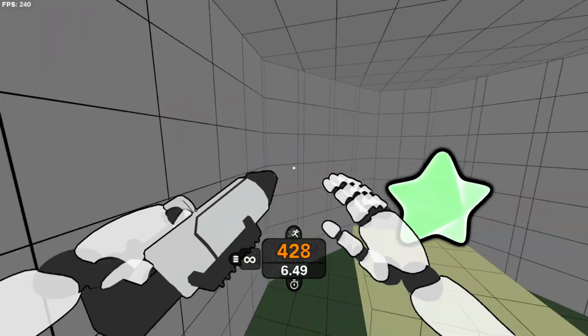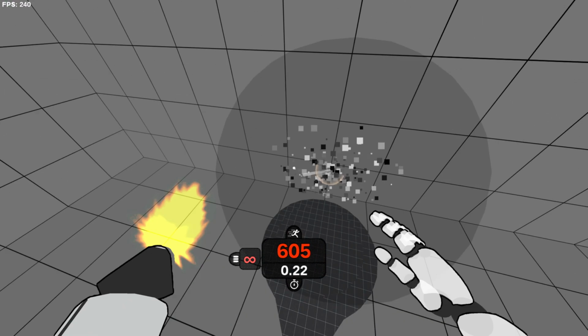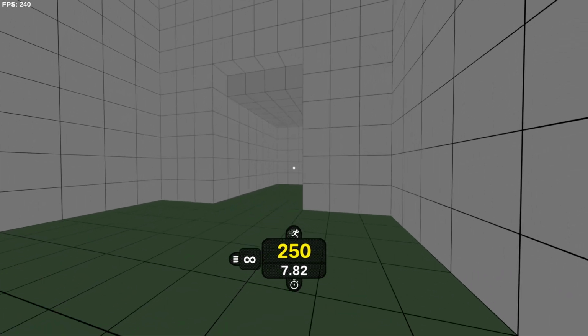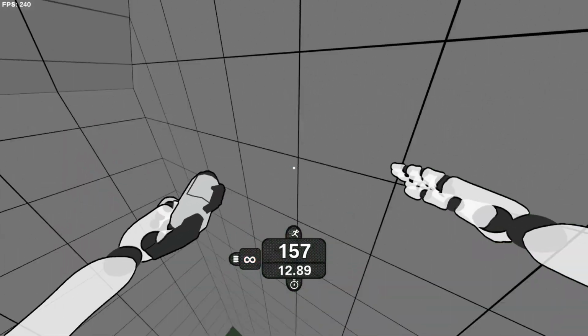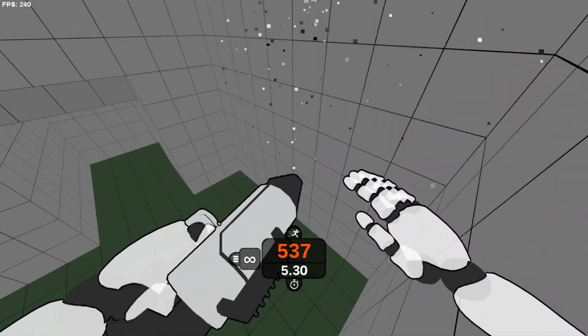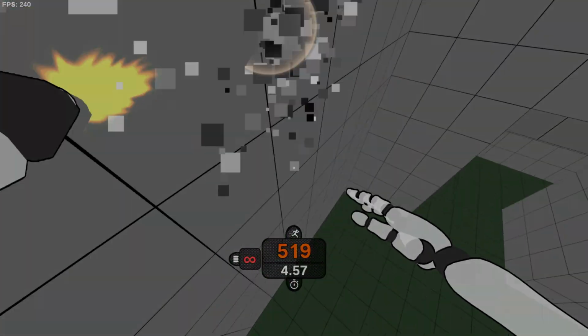472. That's better. 7.1, but I'm still super far away from that. Yeah, I'm having trouble with this part. Even if when I come in here, even if I get a good bounce jump, I gotta turn around on this wall and just shoot this way. Nope.